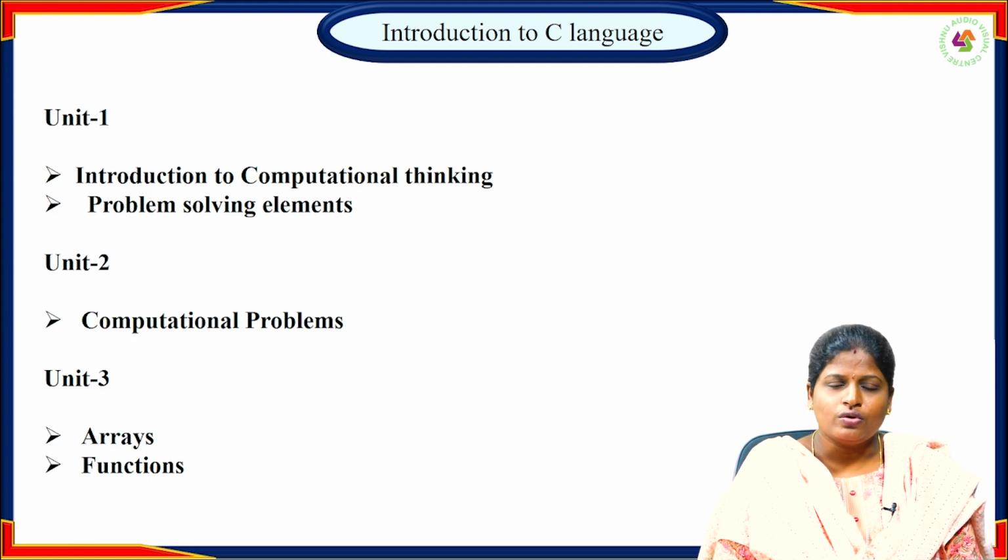And in module 2, we are going to learn about computational problems. Computational problems here are nothing but control structures, and control structures are nothing but how we are going to control the flow of a program. Here the flow of a program can be controlled by using decision and iterative statements. Decision making statements are also known as conditional statements, and these are if else, nested if, and switch cases. By using these concepts, we learn how to write a program.